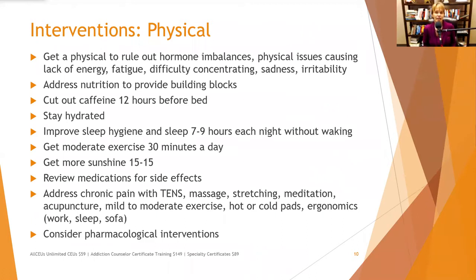Get more sunshine. And I use the 15-15 principle. You don't have to bask in the sunshine. If you can get 15 minutes in the morning, and that includes when you're driving to work, that sunshine's coming in through the car windows, and 15 minutes in the evening, so when you're driving home, or if you take Fido out for a walk for 15 minutes in the morning and 15 minutes in the evening, that can help set your circadian rhythms. And that's generally enough to get you the vitamin D you need. It might not be enough to really get you in a happy place, but that's more psychological than it is physiological.